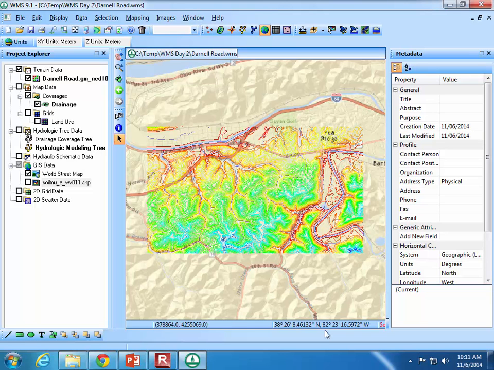Okay. Then in that case, let me see. Maybe let's try this one instead. If it really won't give it to us, then we can use a different one. Let's try the imagery. Well, I don't know.